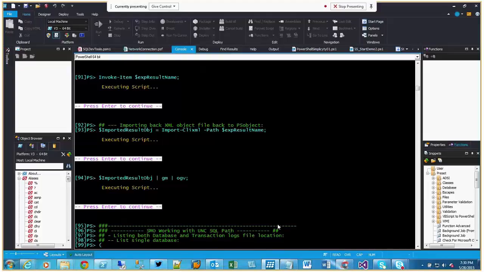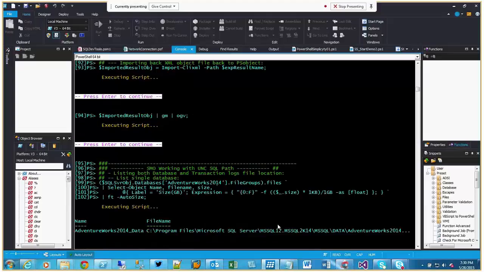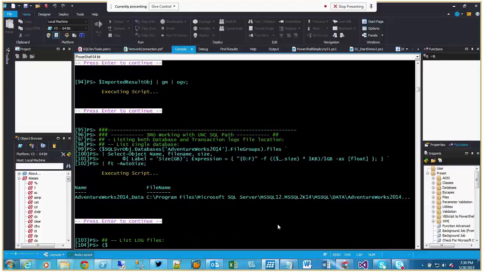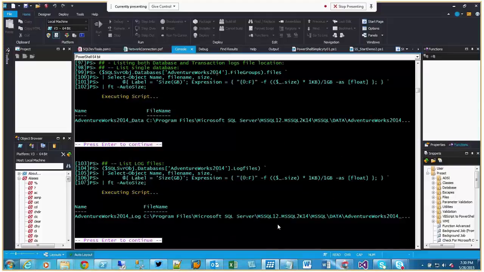But think if you're connected to a network or a SQL Server infrastructure, then of course this is more valuable. So here I'm just showing a couple of samples of how you can query to get information from either a particular database or all the databases in your SQL Server engine. It will display the file location of those databases. That's what I'm showing right now.